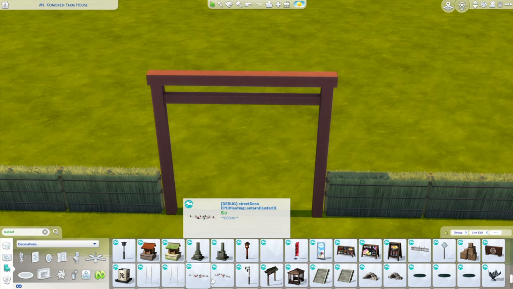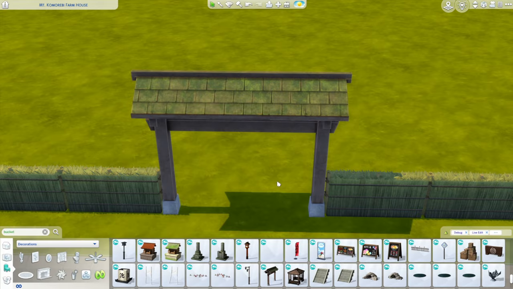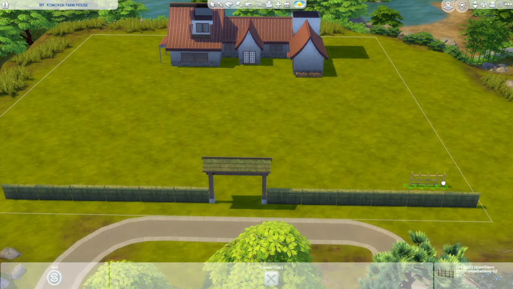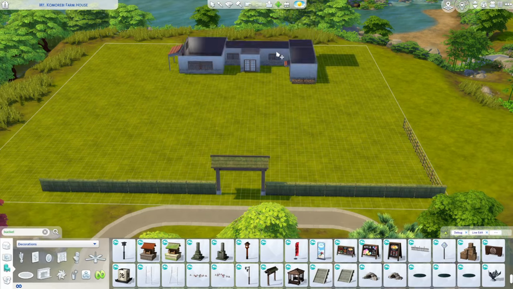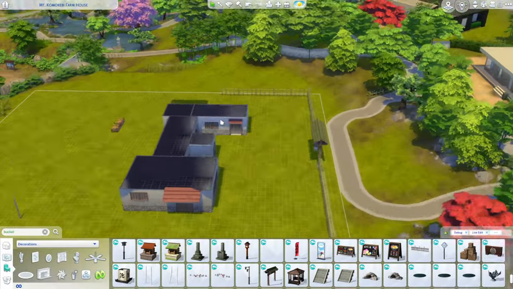But here I'm pulling out another archway that came with Snowy Escape, debug and live edit, and just kind of mapping out where the fencing is going to go. I did use these debug fences at first, but I will probably end up changing that shortly. I'm not 100% sure when, because I recorded this a few days ago and it took me a really long time to get all of the editing done.